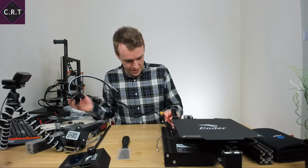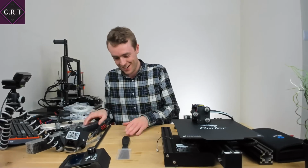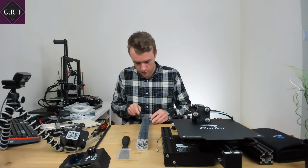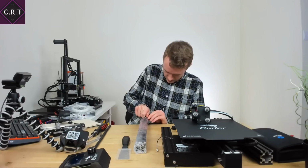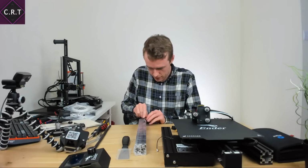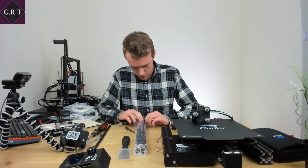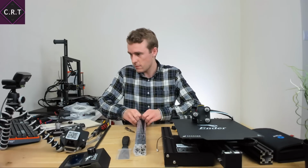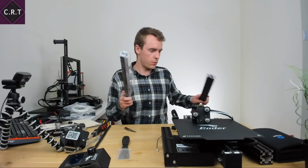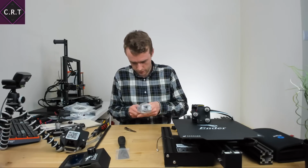Instructions are for dummies. Dummies or people that don't want to ruin stuff that they buy. I mean, there's a fine line. Right, let's just continue trying to unwrap this stuff. Where are the instructions? Somewhere here. I hate this kind of plastic film wrapping because it seems to be designed to not cut from a knife. I also don't want to scratch up all the aluminium. Two more extrusions. Oh dear.